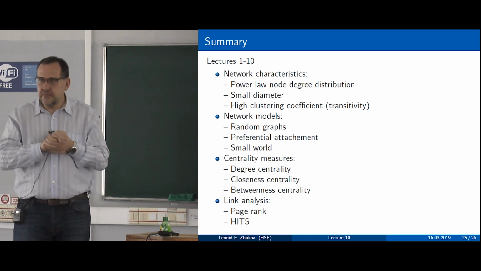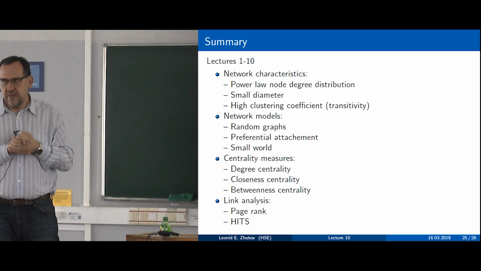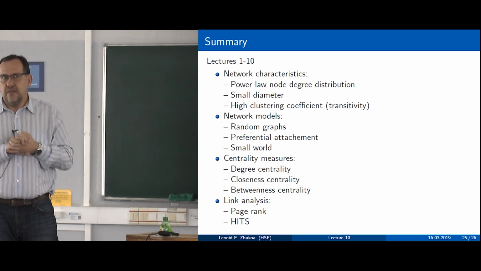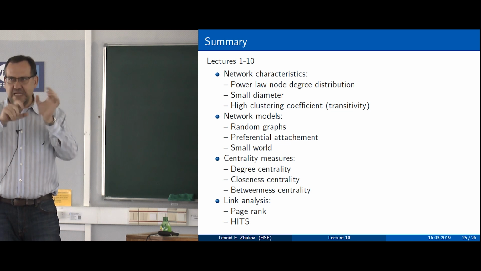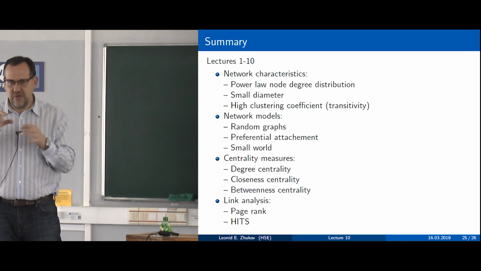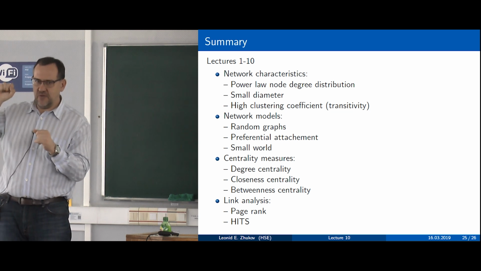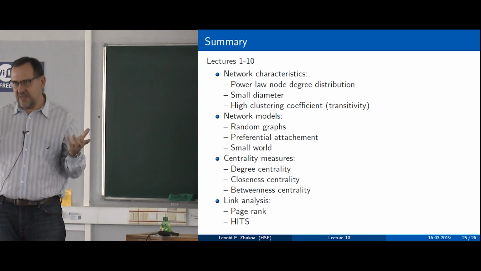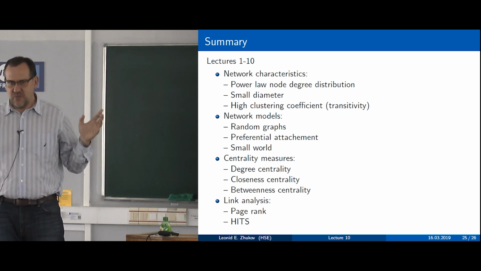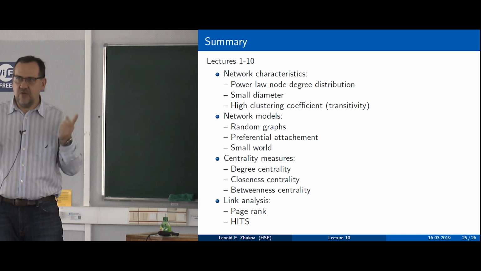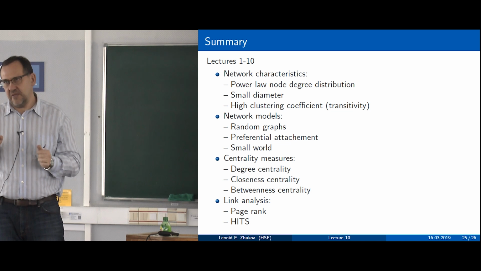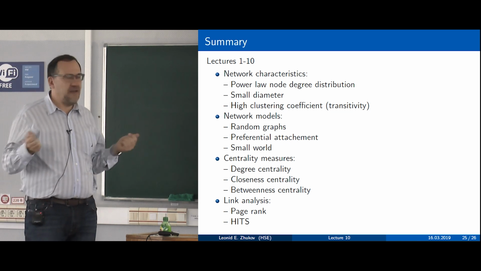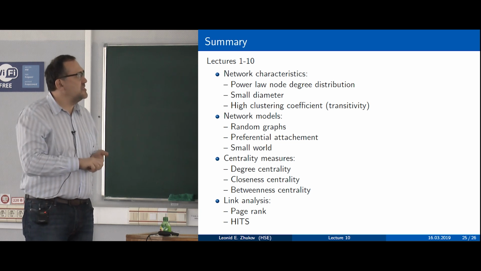Didn't we discuss two types of random graph models? Yes. In random graph we didn't add any nodes. There are two types of models. One is you go through the whole universe of graphs with some number of nodes and some number of edges, and you just pick one of those graphs randomly. And that makes it random, right? The other is when the nodes are fixed, and for every pair of nodes you either connect them or not randomly, right? Mathematically, if n is large, they pretty much have the same properties.